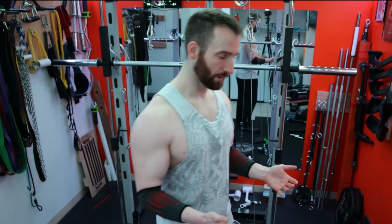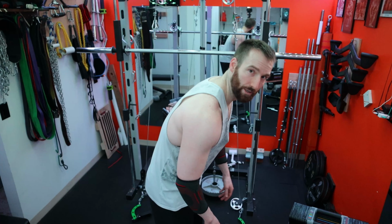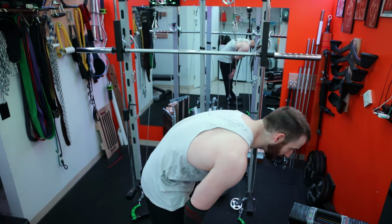So what we're going to be doing, are you going to be doing rows? You can use barbell, dumbbell, cables, anything really, but you're going to be keeping your back arched like a cat. And this is something that I would recommend being very careful with and knowing what your limits are. I've been seeing a huge resurgence of people doing deadlifts with rounded backs and preaching the benefits. And this is something that I would just say, go very slow and take it easy.